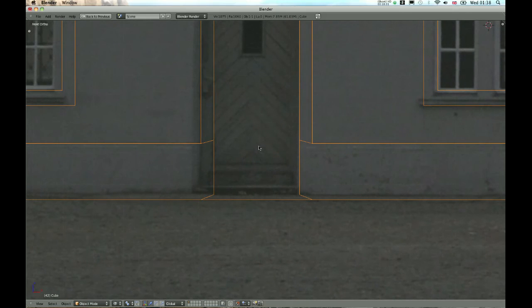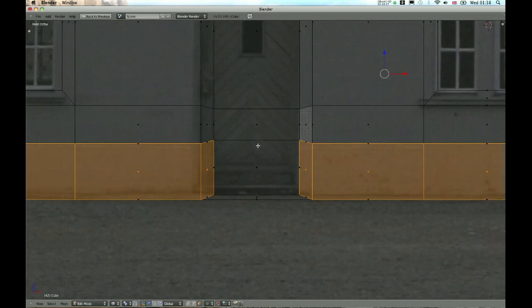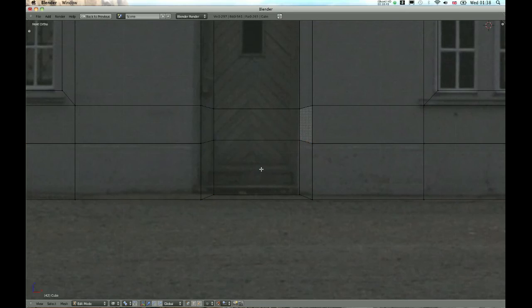Okay, so I'm going to tab first of all into edit mode, and I'm going to control tab into vertex mode. And what I want to do first off is deselect everything. So press A to deselect.